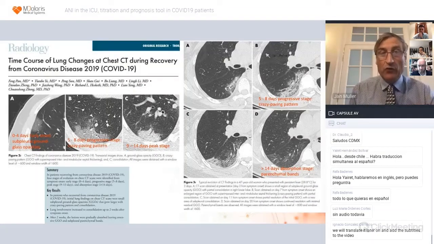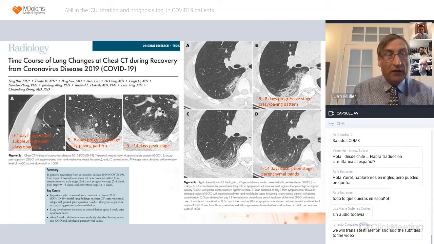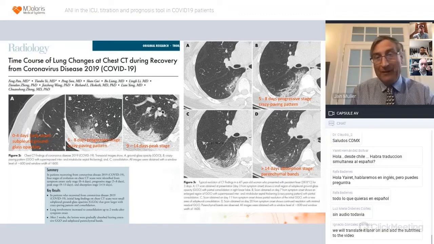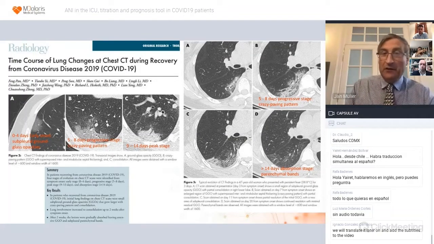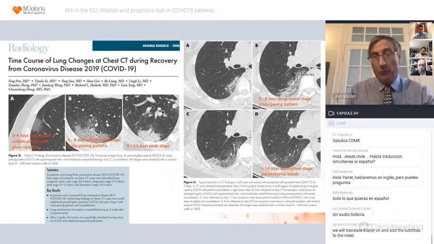If we look at the radiographic pictures of how it happens, initially we see only this ground glass opaque appearance on the first day. On the following week, we get these crazy paving patterns, and later on it becomes parenchymal bands. So this is here after 2 weeks. We see parenchymal bands absorb in stages. This is a real vascular disease, and therefore the compliance of the lungs remains quite long normal. It's a vascular disease caused by an over-inflammatory reaction.